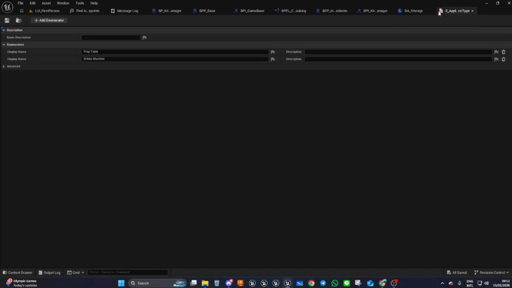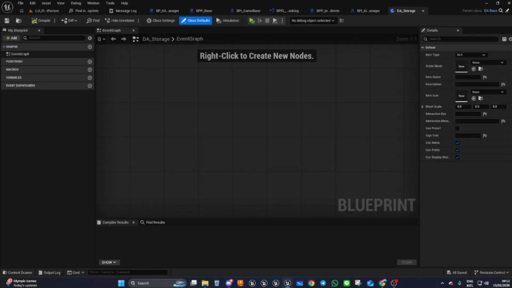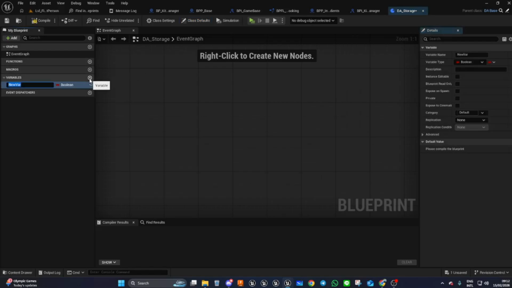Let's go back to our DA storage. And in here, we are going to add 3 new variables. The first one we're going to add is called storage data.